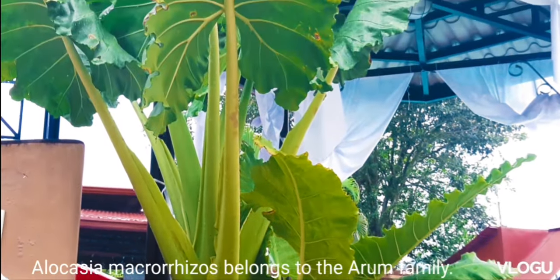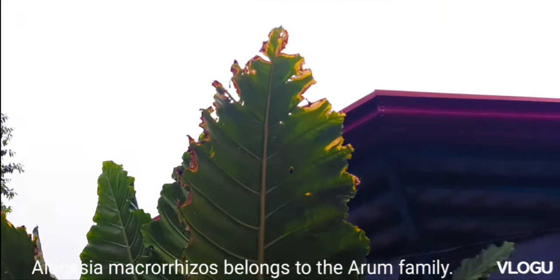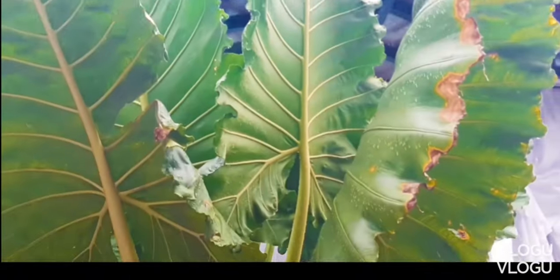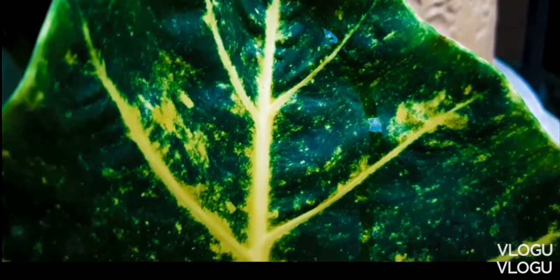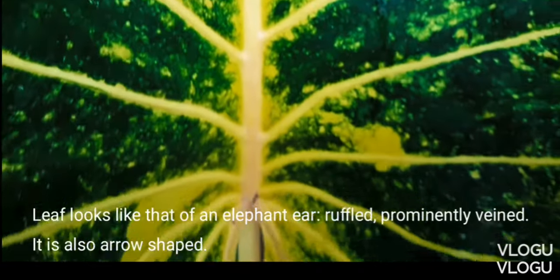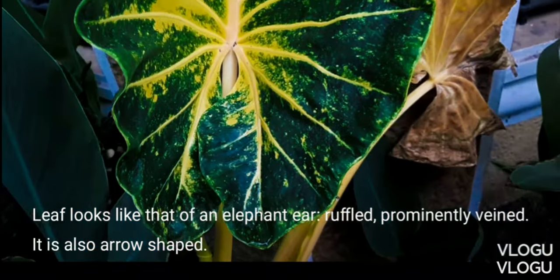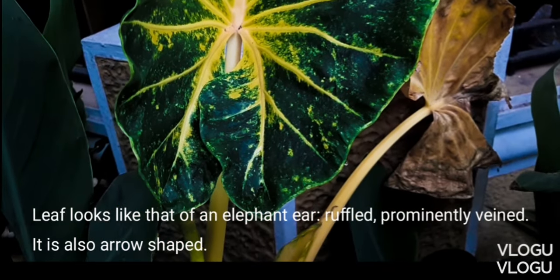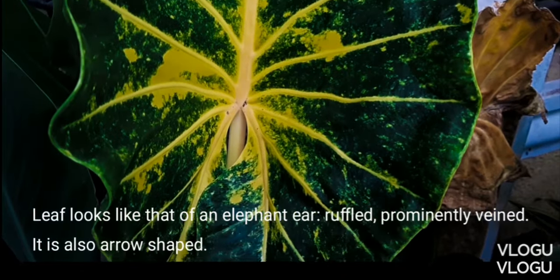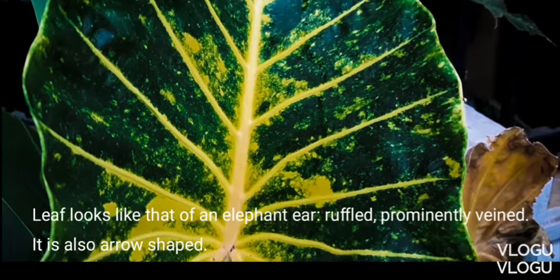Alocasia macrorrhiza belongs to the arum family and is commonly known as giant taro. This rhizomatous evergreen perennial has leaves that resemble the ears of an elephant. That's why it's also named elephant ear plant. Its leaf is prominently veined, ruffled, and arrow-shaped at the base, and stands upright.